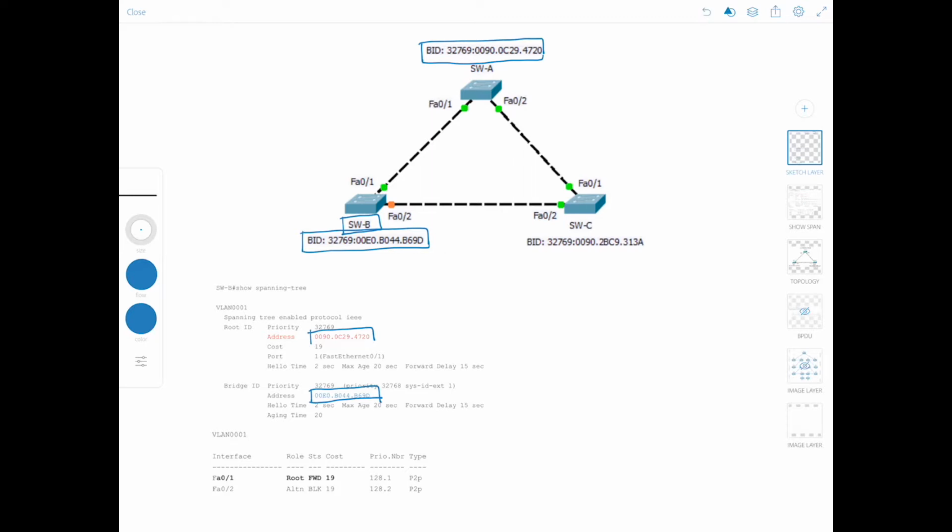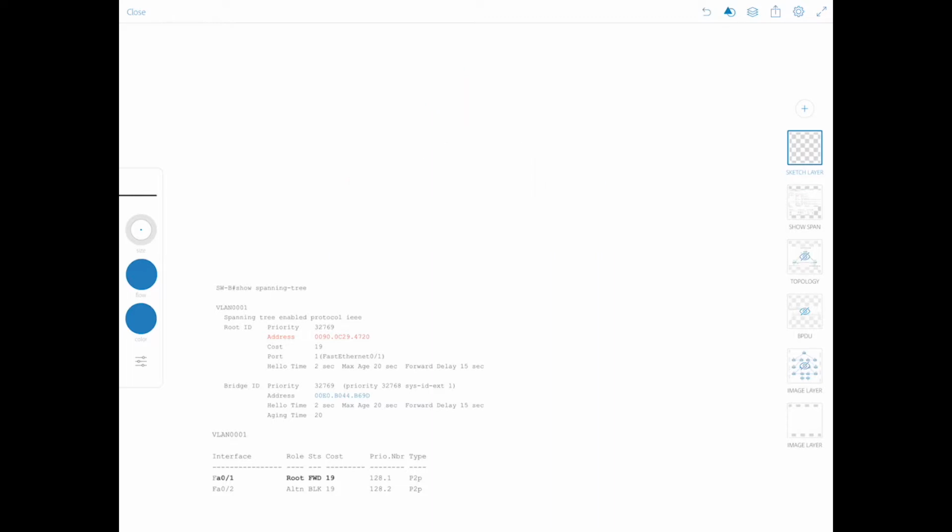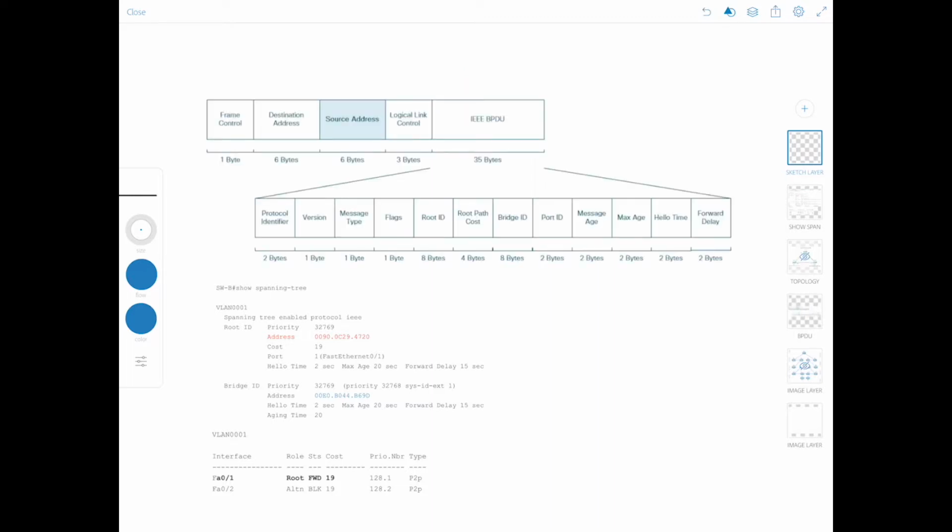And here we have the show spanning tree output. So now that you've seen that, let me close that and open the BPDU and we can start filling up the information. Let's not focus on this right now. Start from here. And let's think about what would be in these fields if we were to look at a packet capture from that topology.